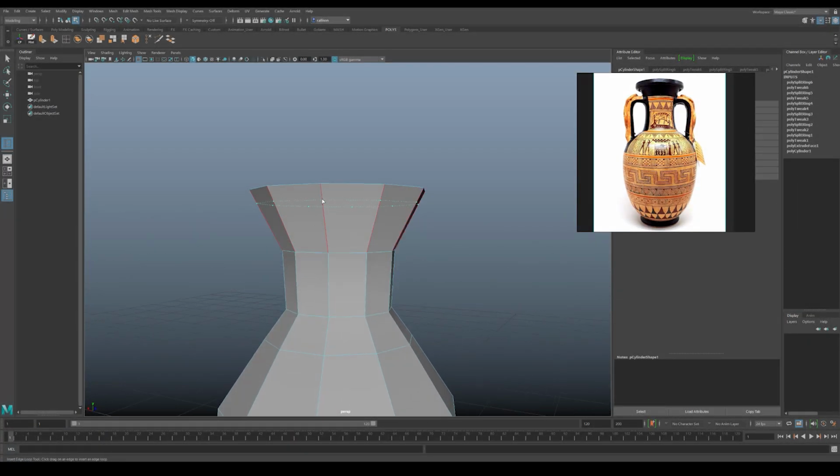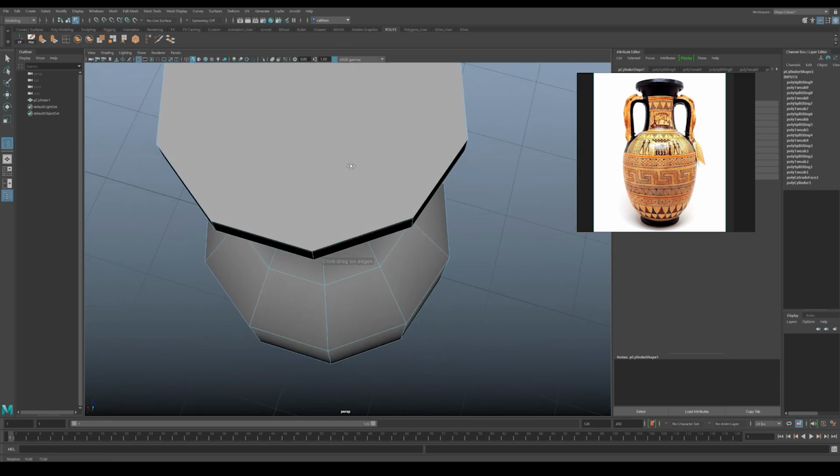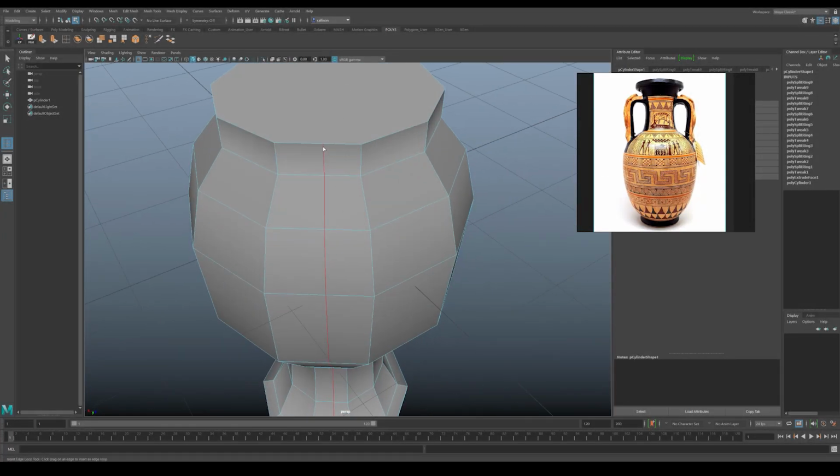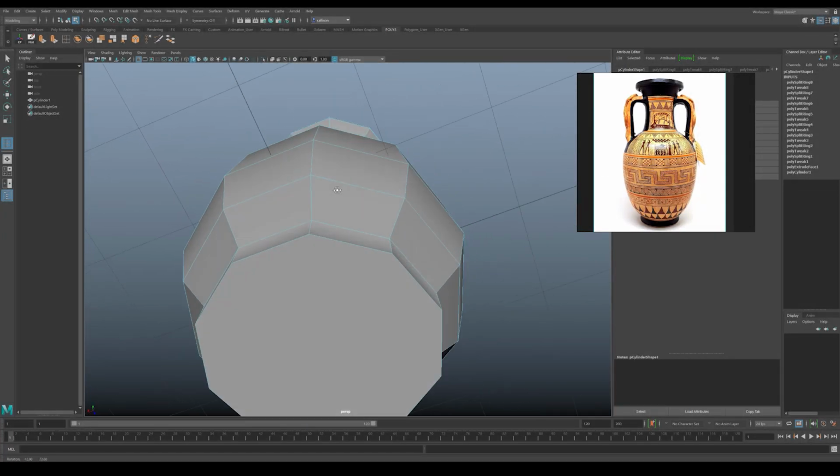So I'll do one here, scale it out, and then I'll do another one. And this is where you do want to have one close because we're going to preserve that lip. And I'll do one back here and scale it in. I'll do another one. Oh, wrong. Did it on the wrong axis there, so make sure you put it there. I don't want that, so Control Z to undo that.